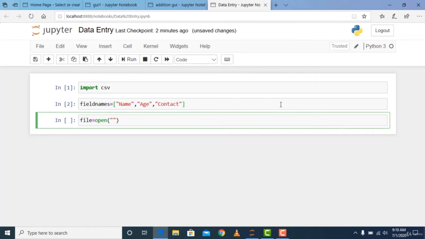So you have to mention the file name here. Again, you have to mention the directory also, but this iPython notebook Jupyter has a specific directory for it. It will be in the C folder. If you install this Jupyter notebook on your computer also, you'll be getting a specific directory, and that will be in, let me open it and show it for you.